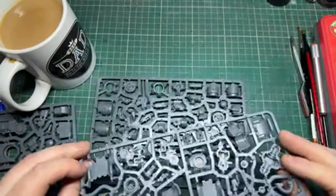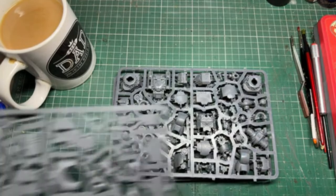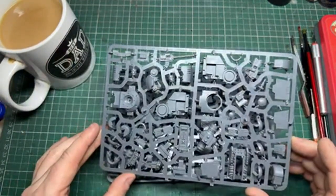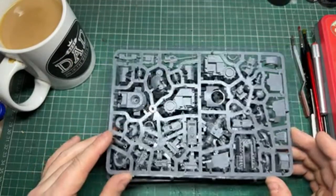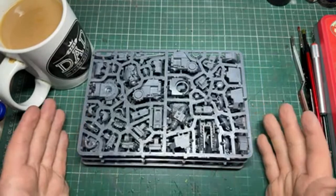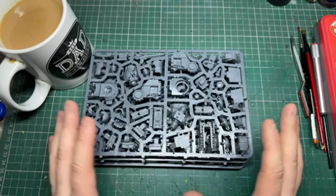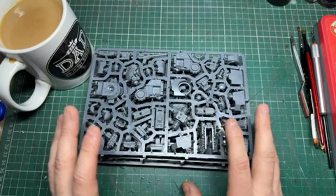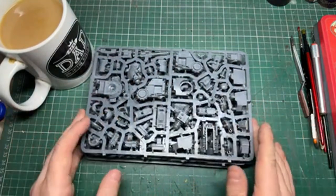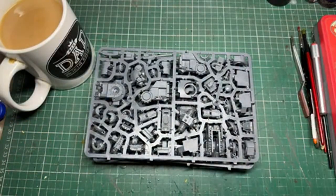That's really it - it's about 75 percent a normal Redemptor kit with everything shuffled around to fit onto the sprues. It should be nice and easy. I don't ever remember having a problem with Redemptors. My first was an easy-to-build, my second was a multi-part kit, and I always remember it going together quite well. I really like how Redemptors look - that big bulky frame, they're really cool.